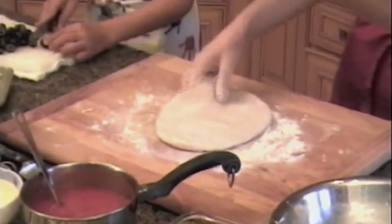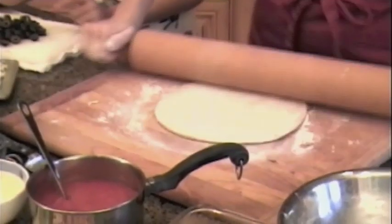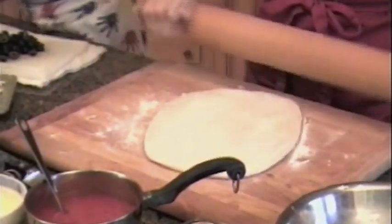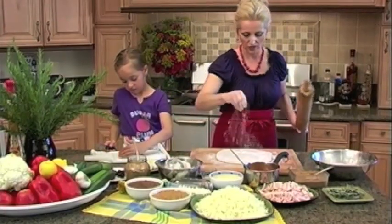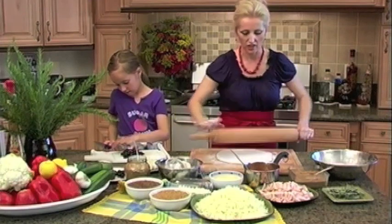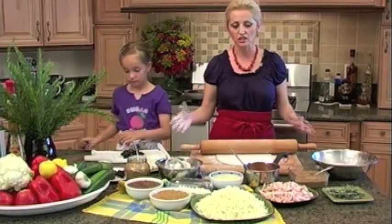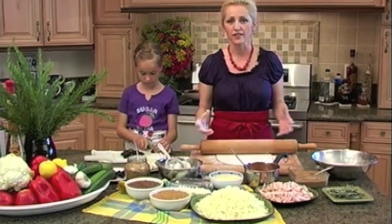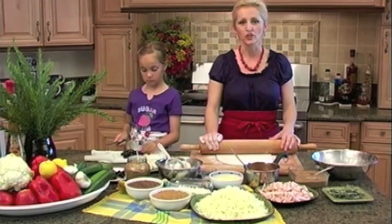We'll add some spaghetti sauce and some vegetables on the top, and cheese, and some turkey for protein. It's going to make wonderful food for kids. As you see, this is a good thing — the kid is involved. She's doing something with me. She doesn't necessarily have to cook herself, but she's participating. She's a part of it. She sees what I'm doing. She's experiencing, she's smelling the food. And this is all an important process of teaching kids about cooking.